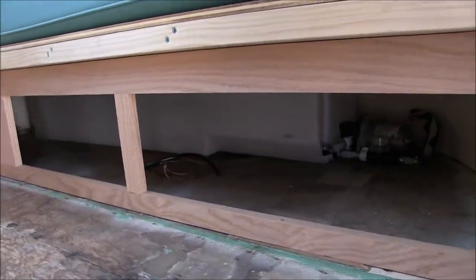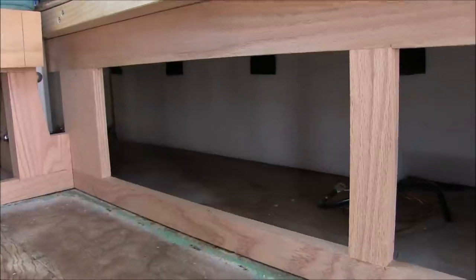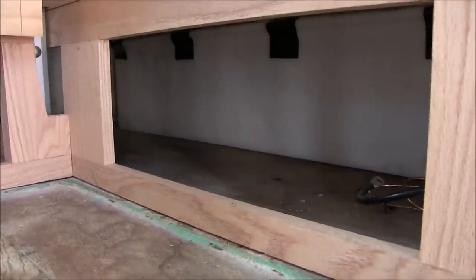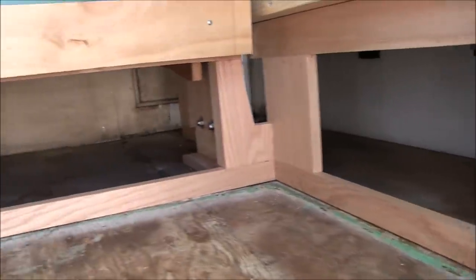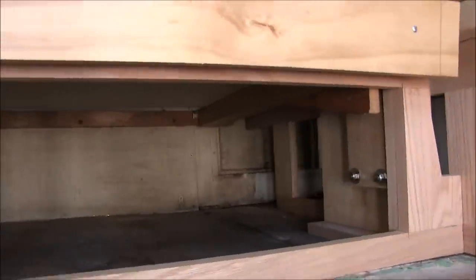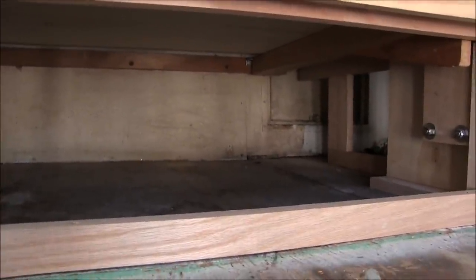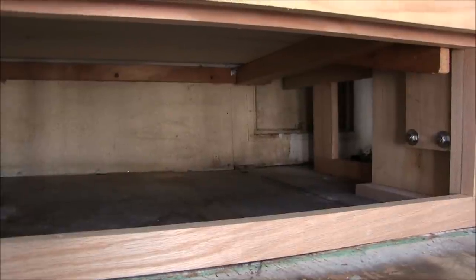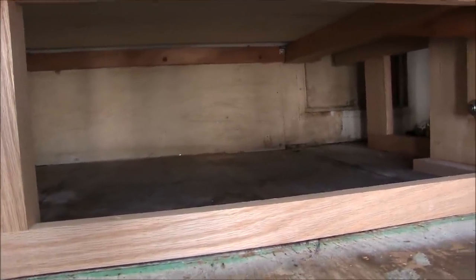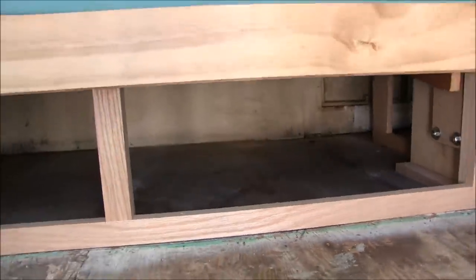So right now these drawers, when you push them in, it goes right up to the wheel well. So what I want to do is make them less depth so there's a gap behind them so I can run the furnace ductwork and some wiring. So you've got a drawer here. This is where the battery bank and the battery chargers are going to be. That's the freshwater tank behind it. There's a drawer here, here, and here. And then that's an outside compartment that can open that I might utilize in the future. So this drawer over here is not going to be as deep so you can utilize that compartment maybe for some hitch bars.